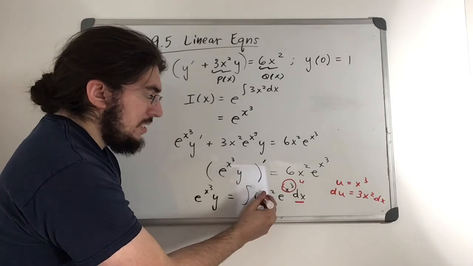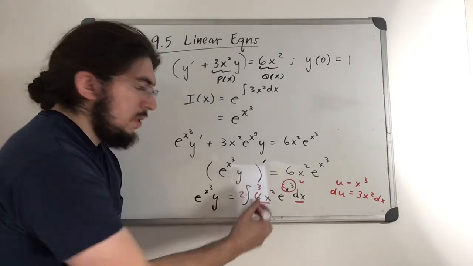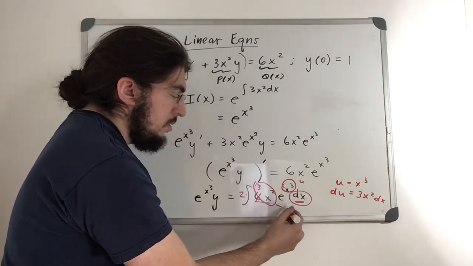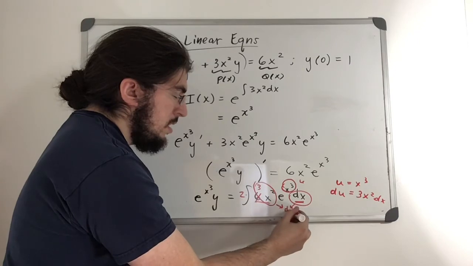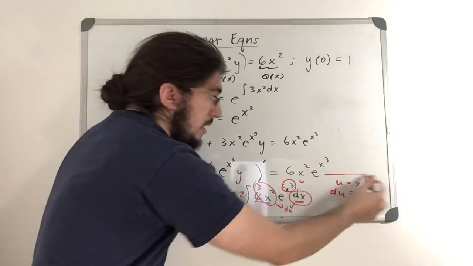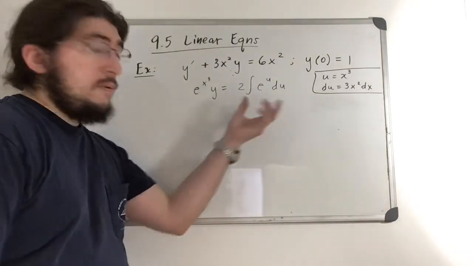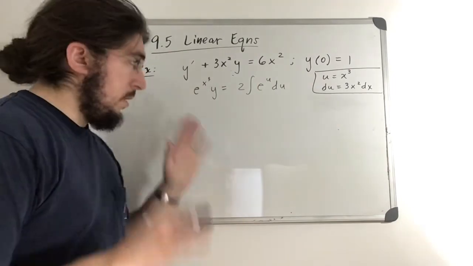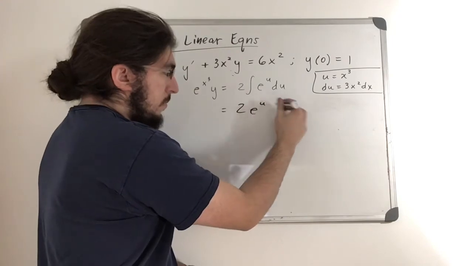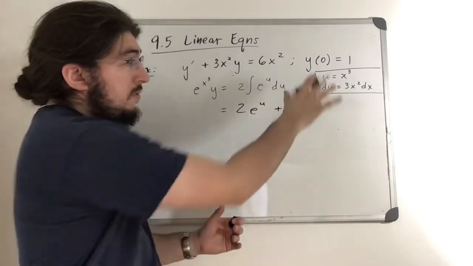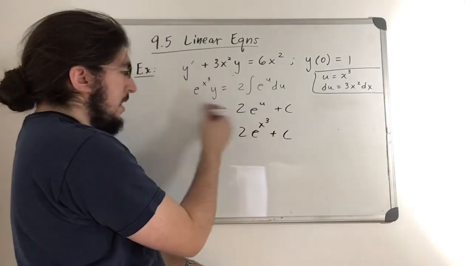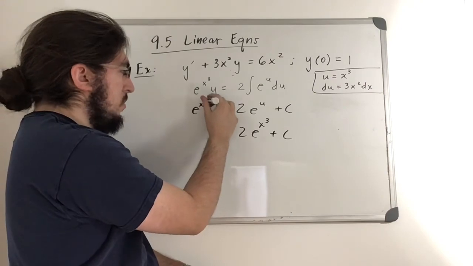So if we break this 6 up as 3 times 2, pull the 2 outside of the integral, then we indeed have 3x squared dx. So these two combine to be our du. In other words, this integral is 2 times the integral of e to the u du using this substitution. So I've rewritten this integral in terms of u, and it's this, so we agree on that hopefully. And antiderivative of e to the u is itself, so that's going to be 2e to the u, and then we get a plus c. Perfect. And now u, of course, is x cubed, so this is really 2e to the x cubed plus c. And then on the left, we still get e to the x cubed y all the way down.